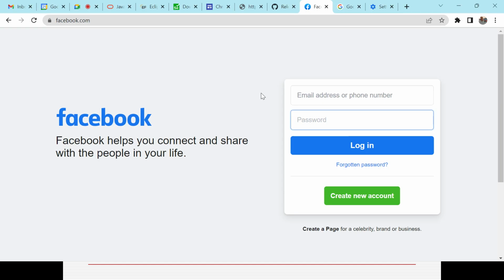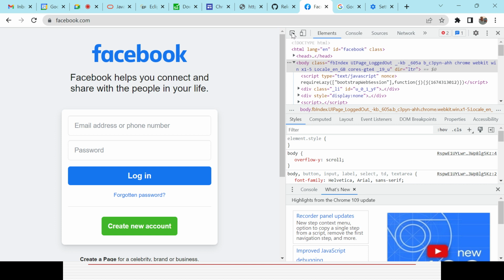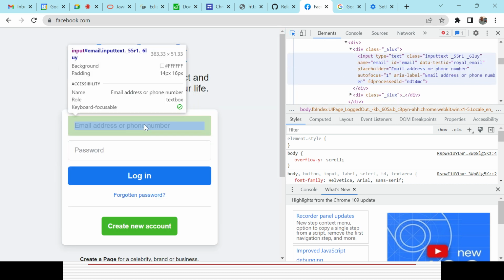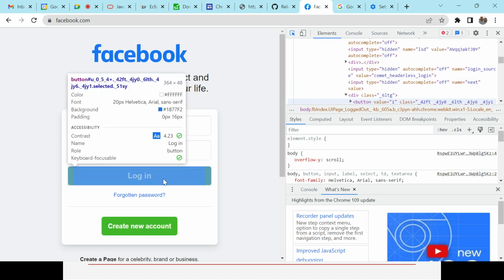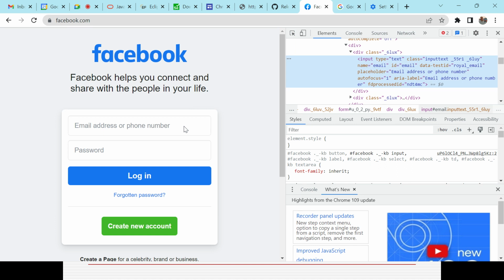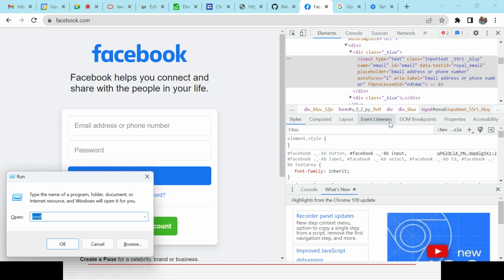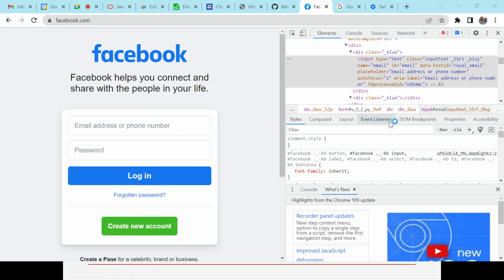So how can you inspect the element? You need to go to the web page and press the F12 button on the keyboard. Automatically you will see something coming up here, and there is an option called the inspector. You need to select it and hover the mouse. You could see the right pane changing. Now after opening the page I want to enter something in the email field. These are the properties of this field. How can I get all the properties in a notepad? Copy the element, open a notepad, and you can get the details.